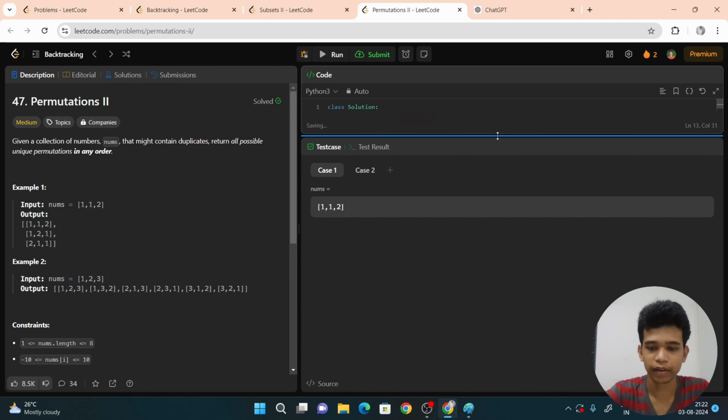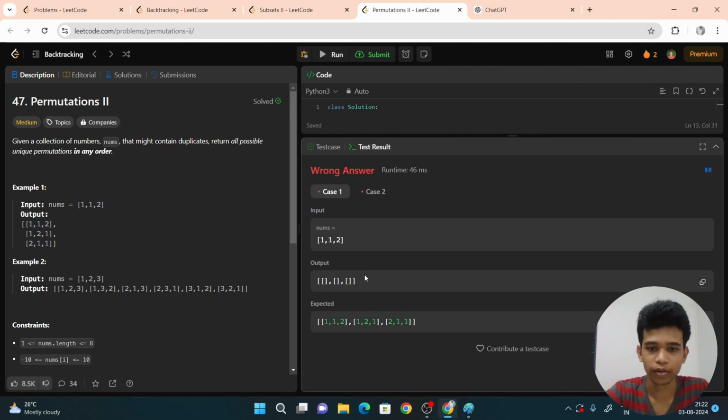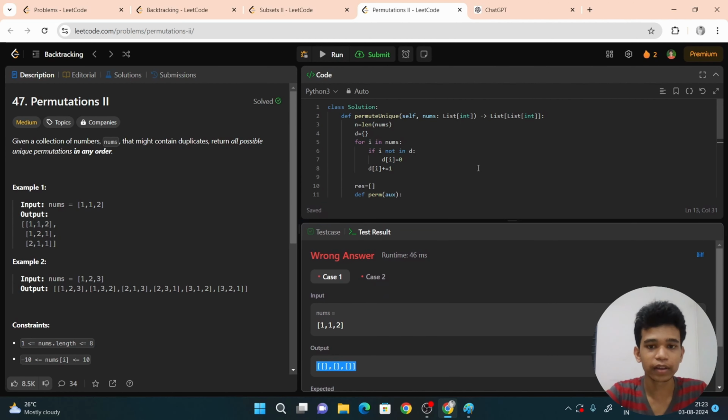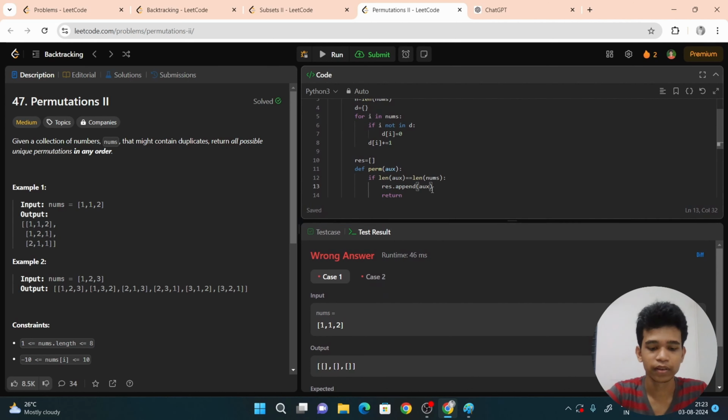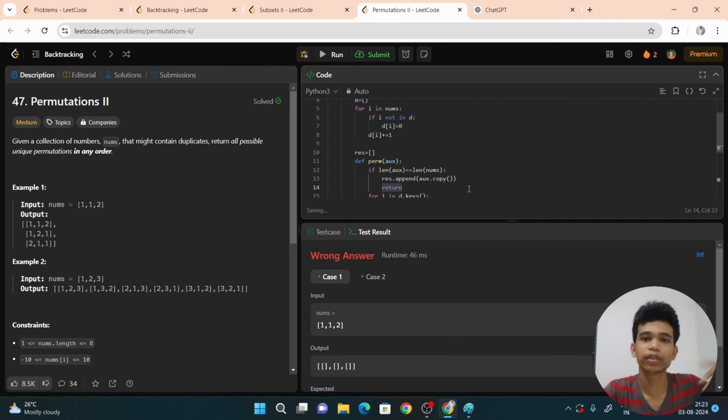Now, let me run this code so that you can know what the output is. Now, see here, what is the output? It is an empty list. Why? Because while I'm backtracking, what will be my auxiliary space? It will again go to an empty list, right? That's why the final output we get is an empty list. That's why we want to take a copy of the auxiliary. Can you understand this? That's why you want to take the copy of the auxiliary and store it into our result. That's why I'm saying that we want to do this copy, and it is so much important.